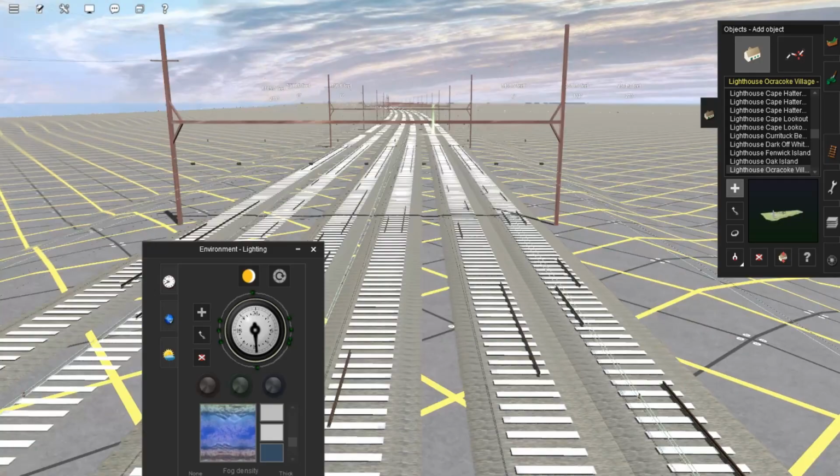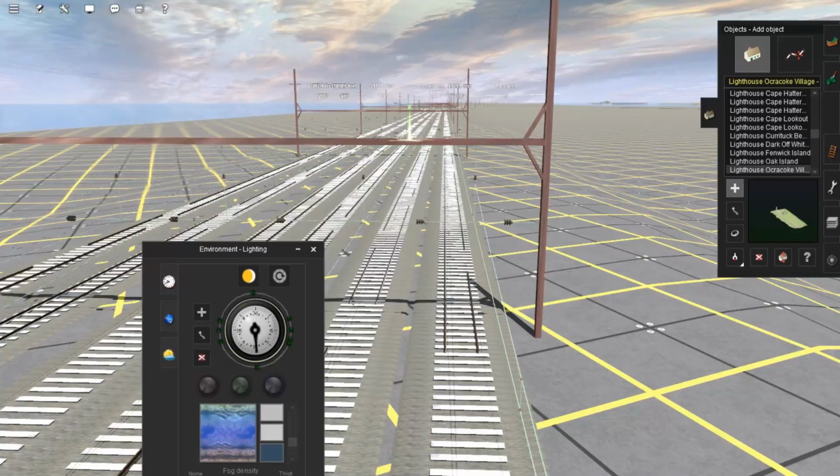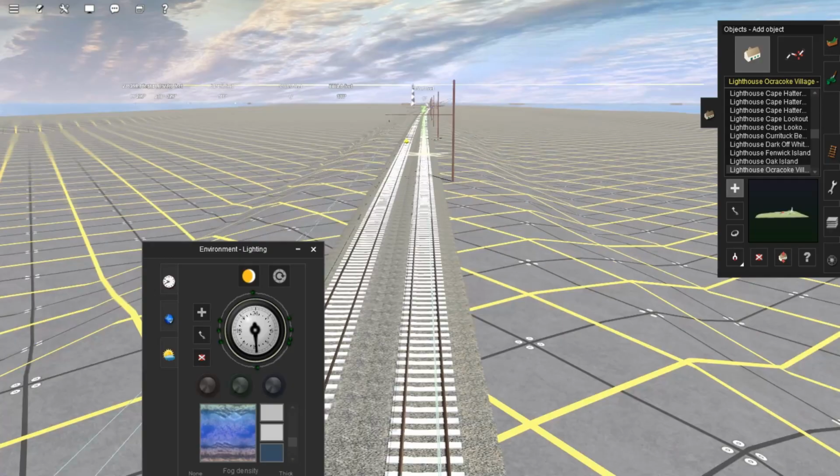As you can see, the Outer Banks are pretty long. Even with a high-speed train, it still takes nearly an hour to travel all the way through the Outer Banks from the northernmost part to the southernmost part. Anyway, this is the shuttle line which splits away from the main line to go to the Cape Lookout Lighthouse. The line terminates here because there's literally nowhere else that it can go on this island.